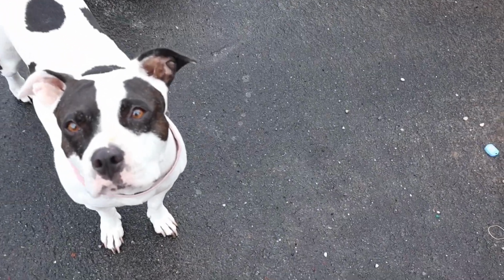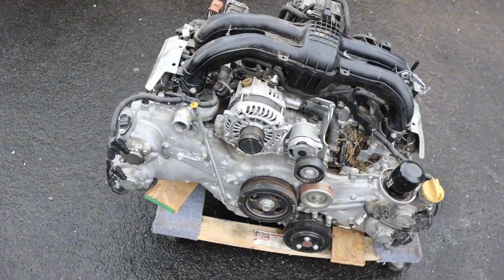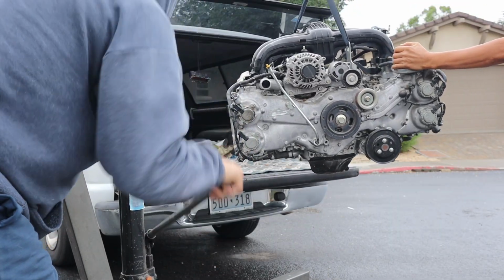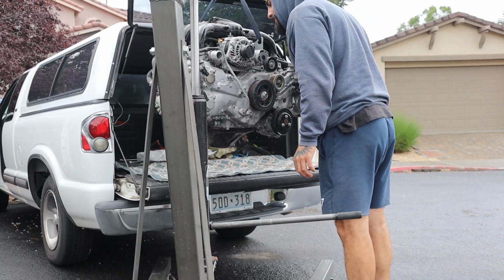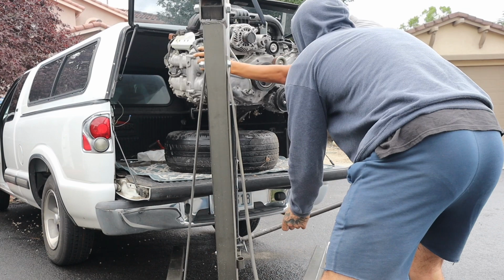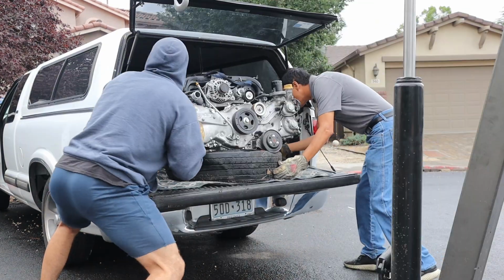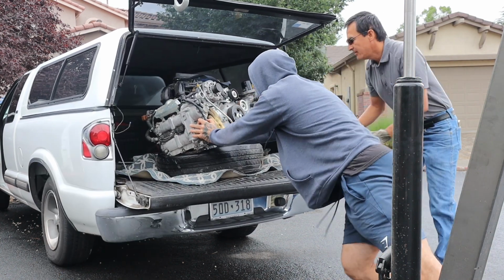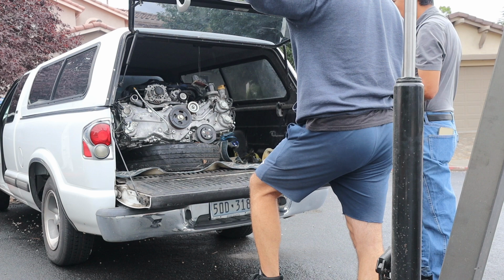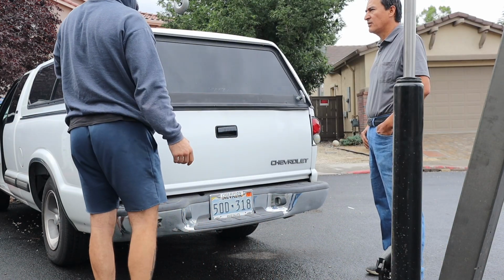Hey. Guys, the motor. I don't want to take a good one. Shall we? The tire doesn't move at all. They're different as far as the.